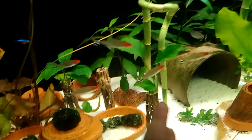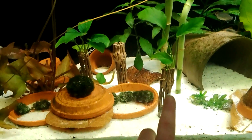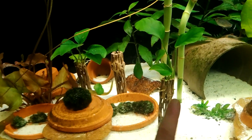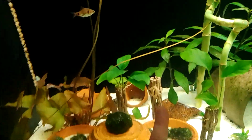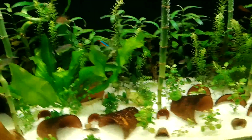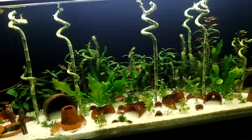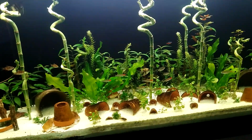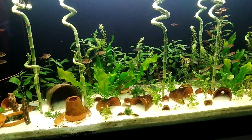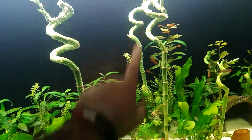So what I've done with these, they're just shrimp wood, I don't know the name, and I just stood them up in the substrate and put the Anubias inside so I didn't have to glue them. I've got a few more, I want to scatter a few more out as well, do the same. I've got some logs coming from China, the only thing is they're about 13 centimetres. I don't know whether to glue them together to get more height, but we'll see when we get them what we're going to do.